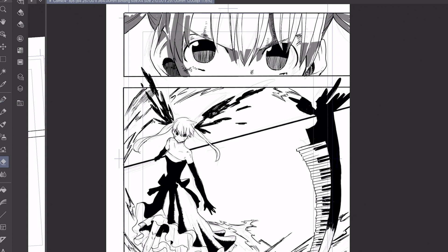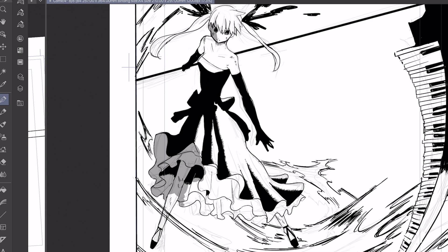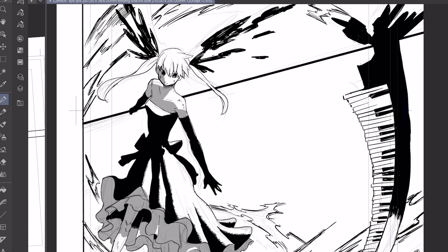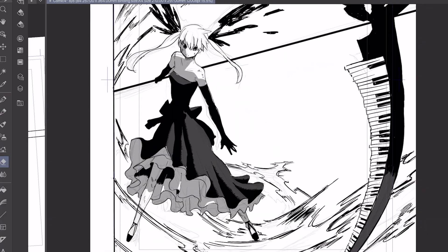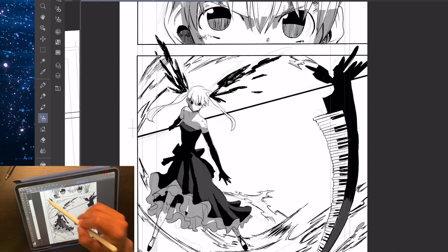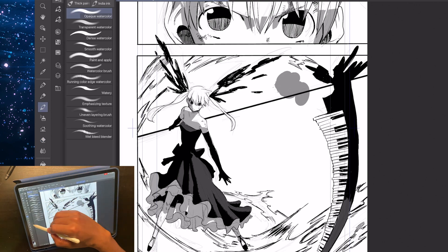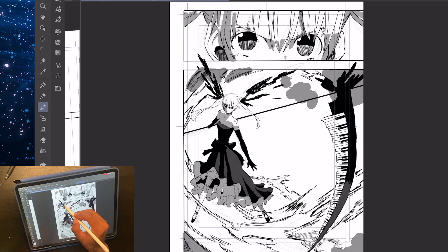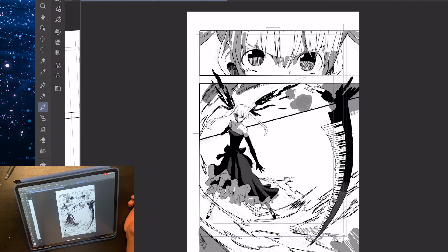I'm going over the screen tone, which is my favorite part because it means I'm almost done. Her dress has two or three different layers of screen tone. I think he uses only two screen tones for this page: the first is for the top of the panel, just one simple tone, and the other is a darker tone for the dress. In the anime this scene appears with her wearing a darker red tint, so I'm assuming the dress is supposed to be a darker red — which makes this a really good choice in tone. For the little effects going around Maka, I couldn't figure out which brushes to use yet in Clip Studio, so I was just trying to go with two layers, one over another, multiply.